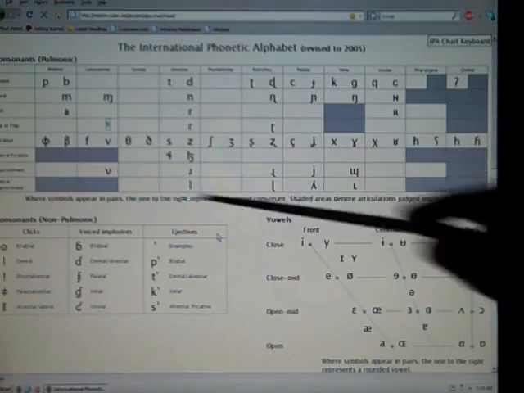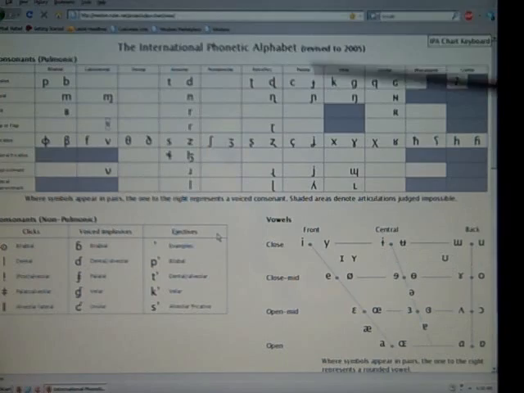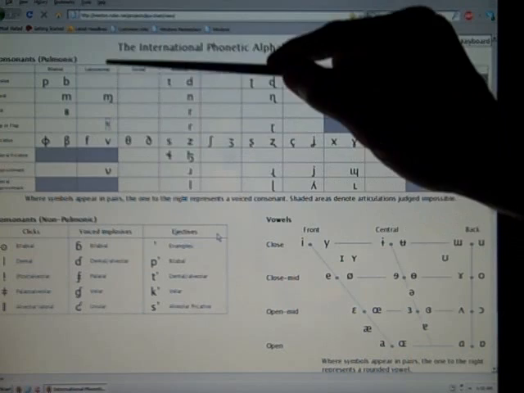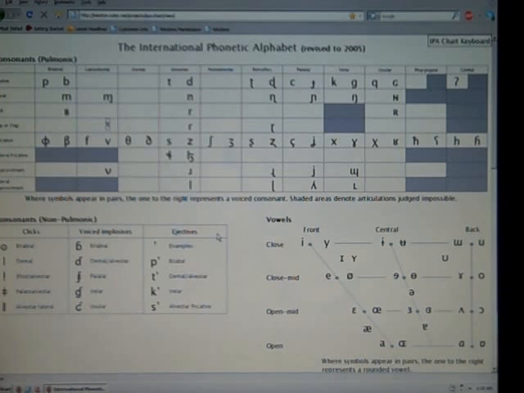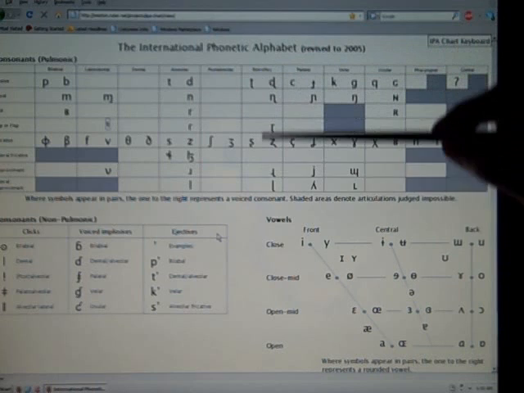So these are the manners of articulation, and the places of articulation. This corresponds to the front of your mouth on the left and going back to your throat on the right. So the first place of articulation: these are bilabial sounds, sounds that you make by pushing your two lips together. Then you get labiodental, touching your teeth to your lips. Dental sounds, touching your tongue to your teeth. Alveolar is a very important type of sound. Not a familiar word. The alveolar ridge is that little raised bump right behind your top teeth at the front top of your mouth. Postalveolar is a little behind that. Retroflex is the very top center of your mouth.